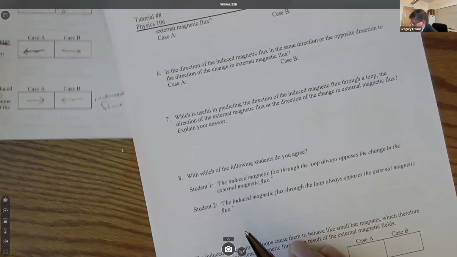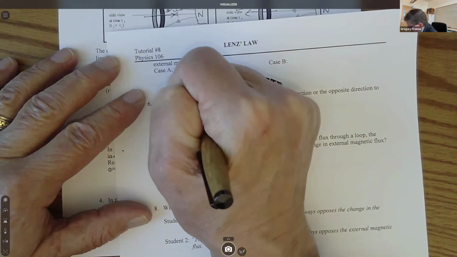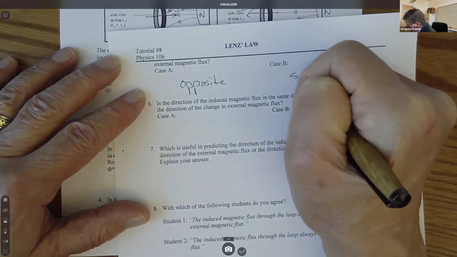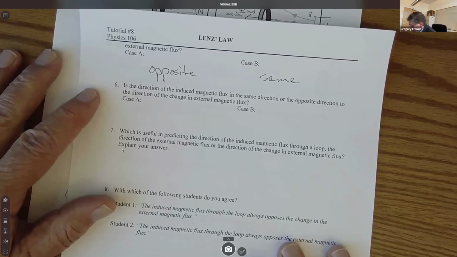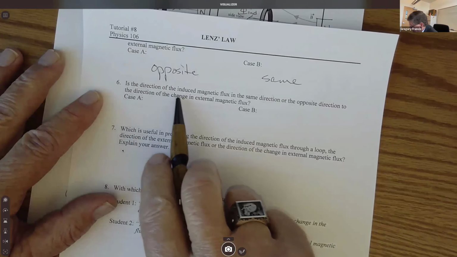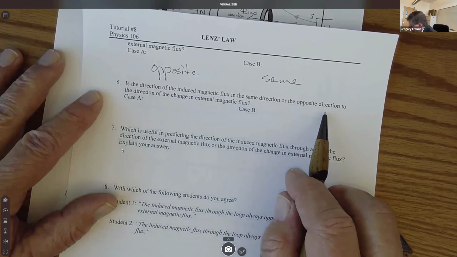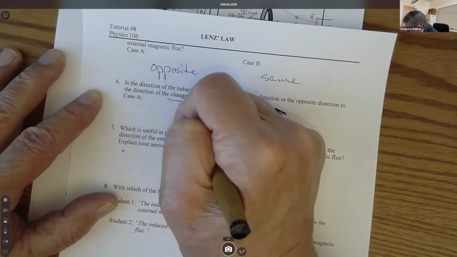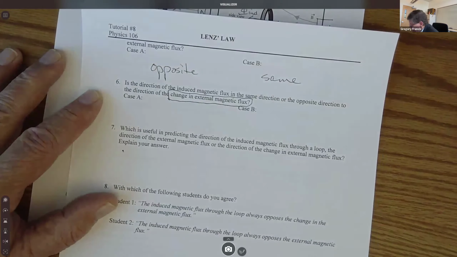So in case A, it would be opposite, and in case B, it would be the same. Well, now we're asked, is the direction of the induced magnetic flux in the same direction or the opposite direction to the direction of the change in external magnetic flux?